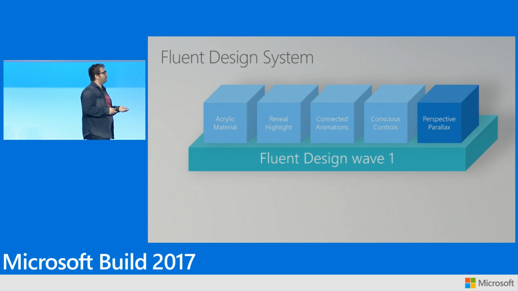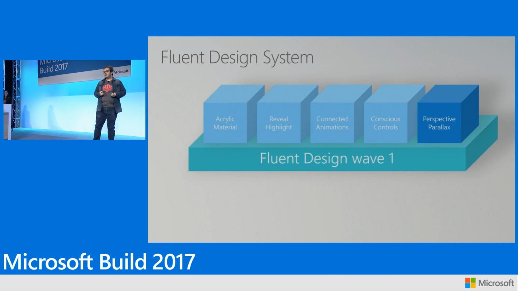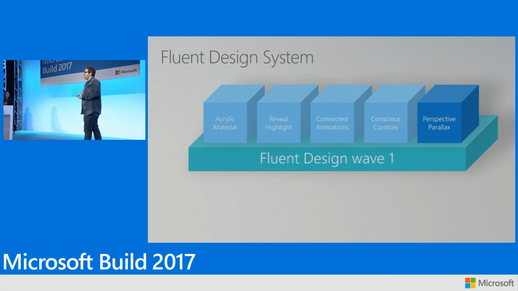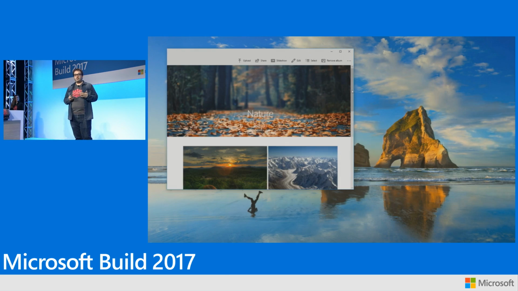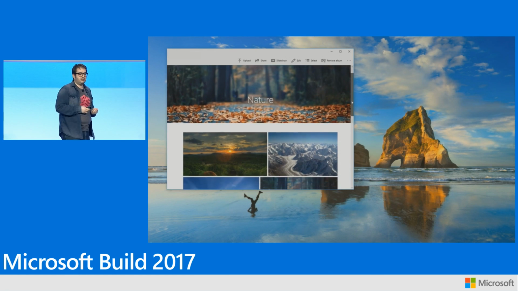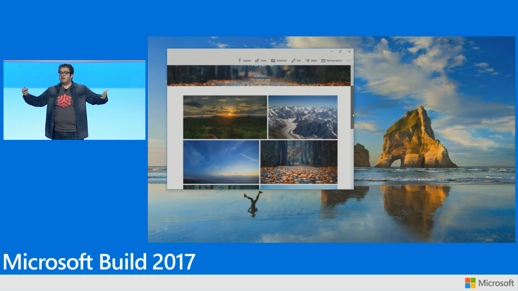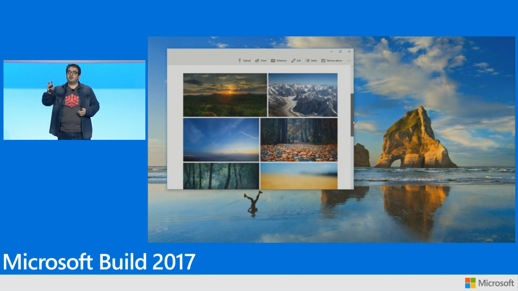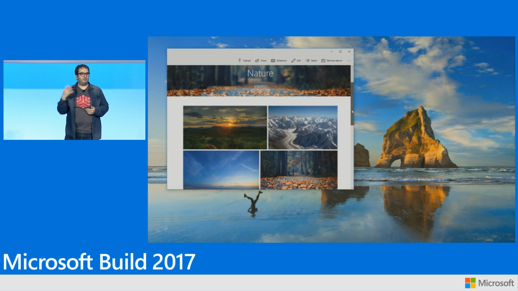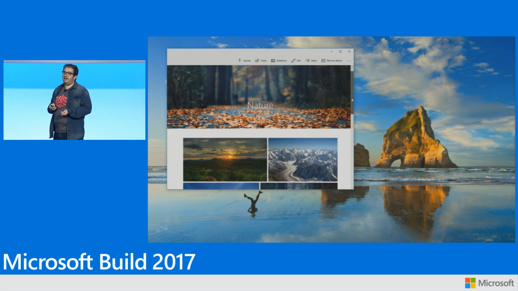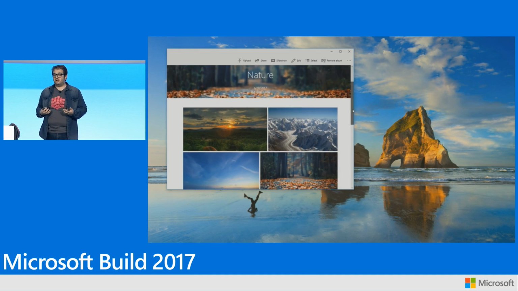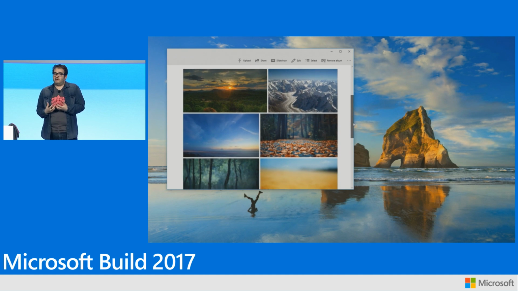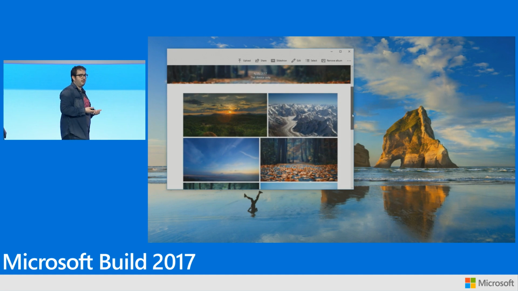And then finally, I want to end with perspective parallax, and that's this idea of depth that's been talked about with Fluent Design and how we can help you achieve that. And if you think about different levels of depth in the real world, things that are farther away from you kind of move slower, and things that are closer to you move faster from your point of view. And if you can create UIs that have that sense of depth to them with techniques like parallax, it's more engaging. It draws someone into the experience more. They feel more natural. They feel like they're really immersed in it.